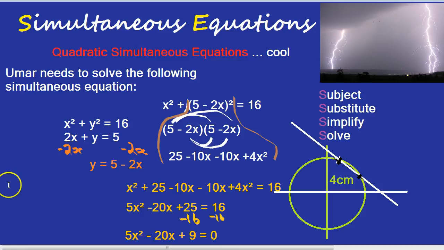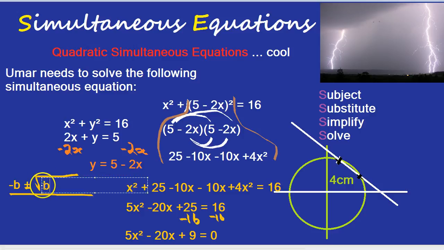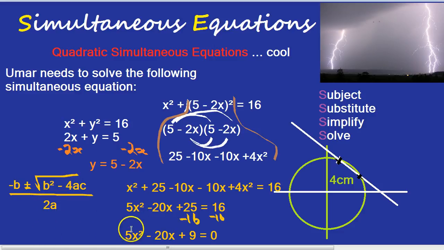Which is minus B plus or minus, this is the familiar formula they give you at the front, plus or minus the square root of B squared minus 4AC. So I'm not going to go into too much detail about the formula. This is something you get at the front of the exam paper. It's good to know off by heart. But I'm just going to do it here very roughly minus B plus or minus B squared minus 4AC. And by the way, this formula works for anything. So even if it had factorized this quadratic down here, we could still use the formula if we're being lazy.